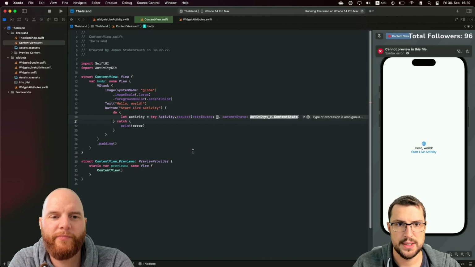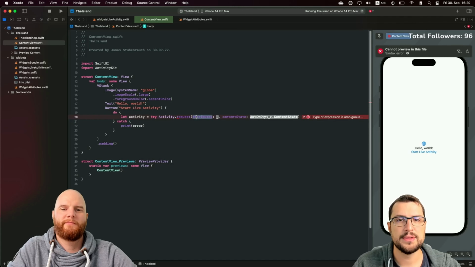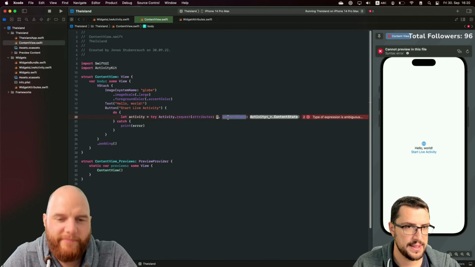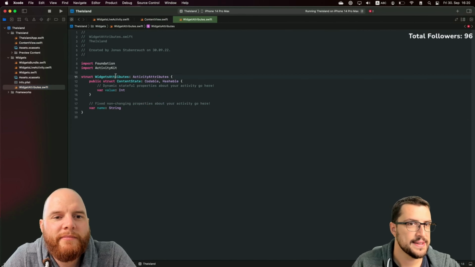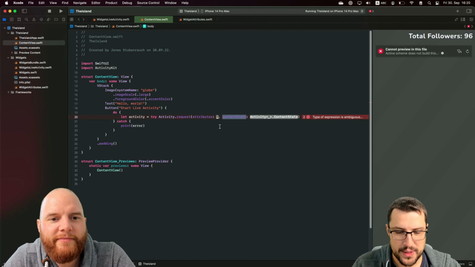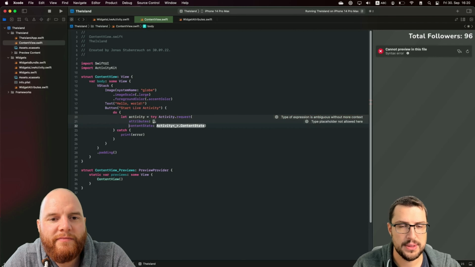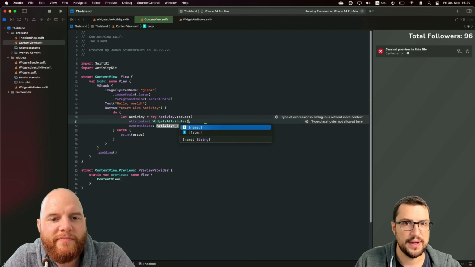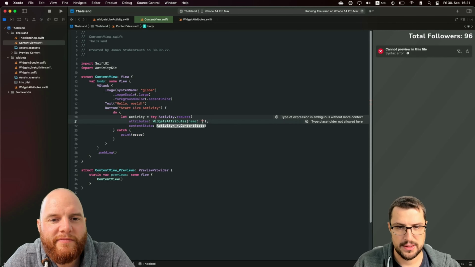There's a parameter there. And now I need to provide attributes and a content state. As attributes, maybe I do it this way, then it's a bit better readable. We put in the widget attributes that we defined before and have the name, the static one. Let's take Moritz.